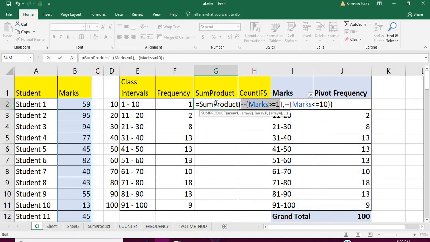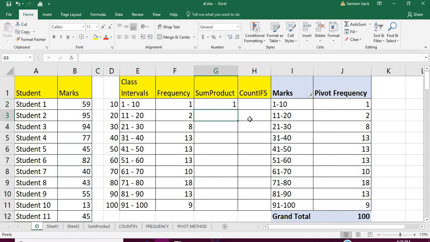Just enter 1. Now the same thing, just change the lower bound and upper bound, and you will get it for every class interval.